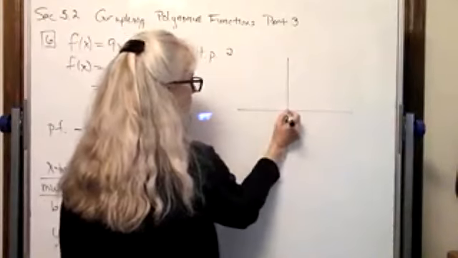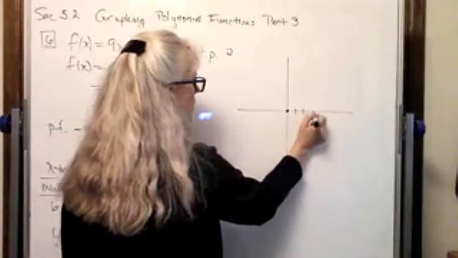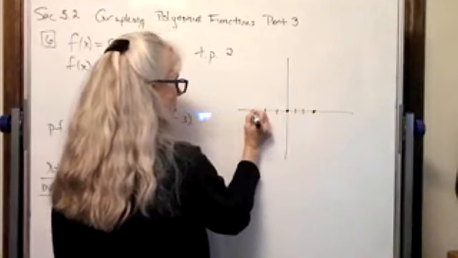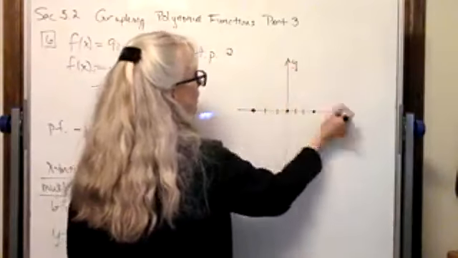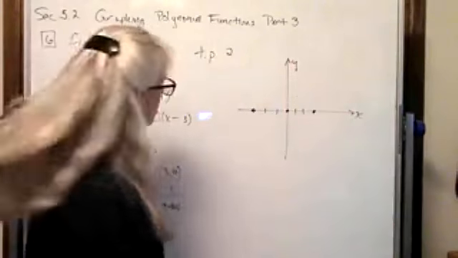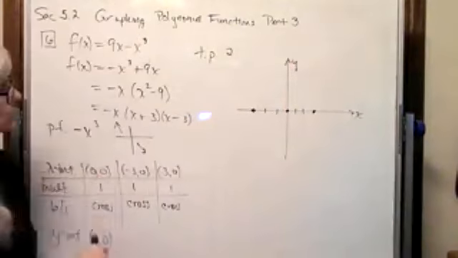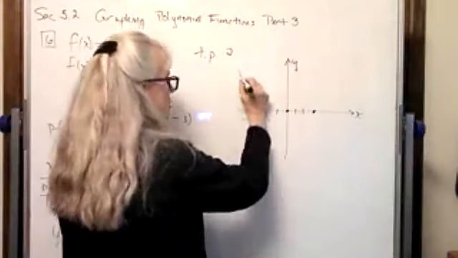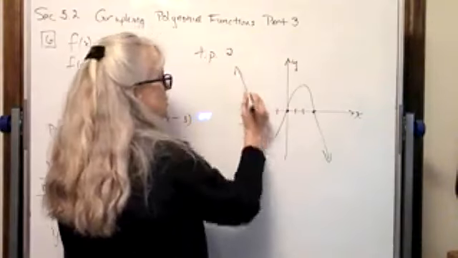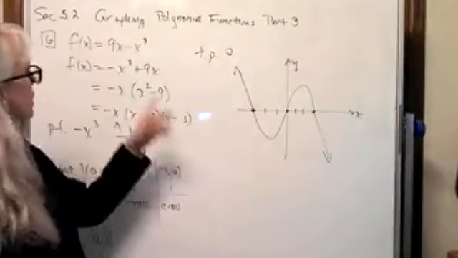So we have positive 3, negative 3. So when you first start this, it's like all I have is 3 points, but that's all we need. We know what the end behavior is. We know this one's going to start above. It's going to cross at each of those. So it's probably a nice, smooth, probably even got some symmetry to it, to the origin. We could check that if we wanted to.